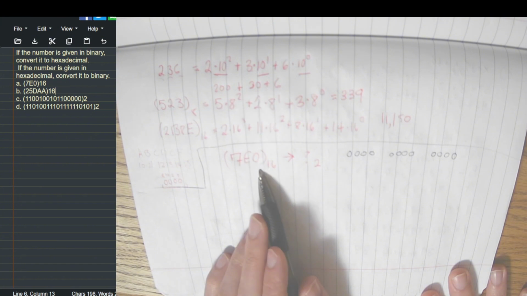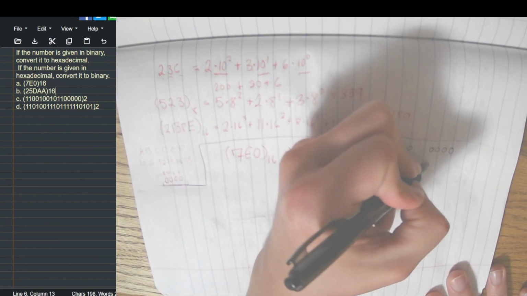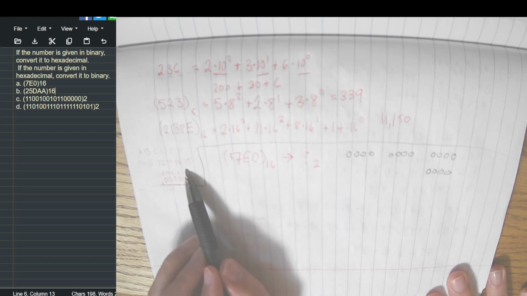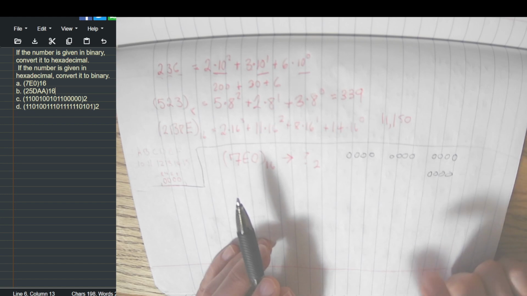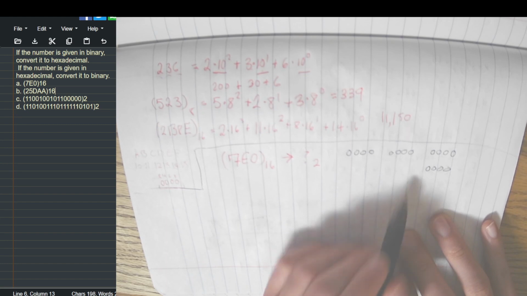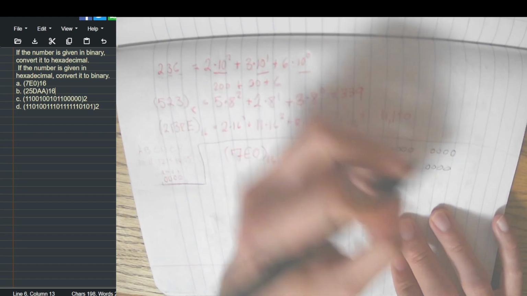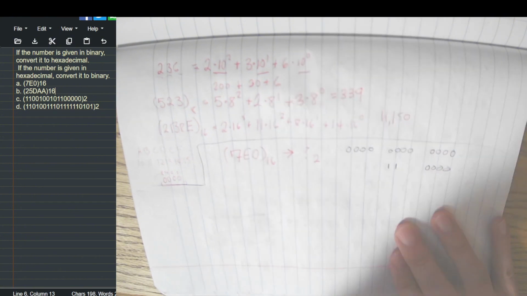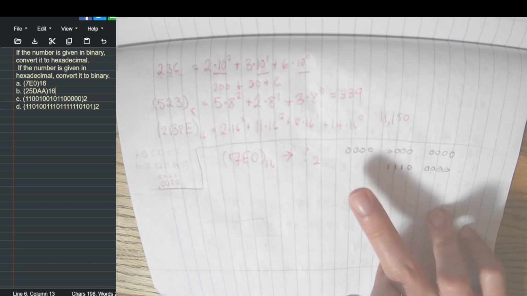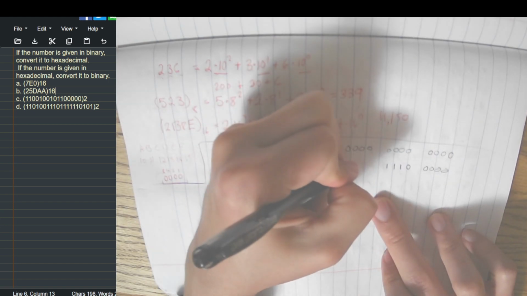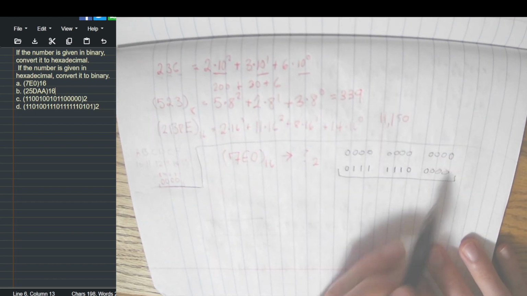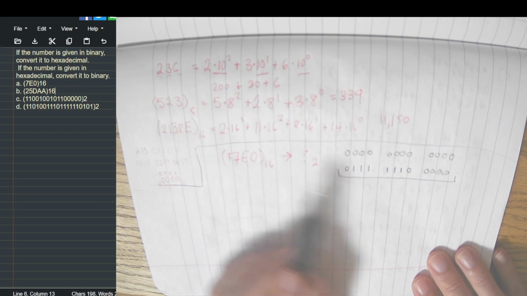So this first one's easy, it's 0. So it's just going to remain 0. The second one is E. And we said A is 10, B is 11, C is 12, D is 13, and E is 14. So how can I represent 14 with 4 bits? Well, I'll start with 8, then I'll go to 4, 8 plus 4 is 12, then I'll do 2 to get me to 14. And lastly, we just need 7. 7 can be represented as 4 plus 2 plus 1. And that's our answer. This is the binary representation of this hexadecimal number.